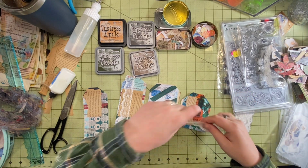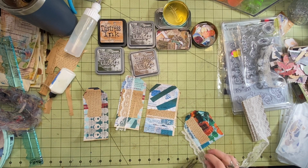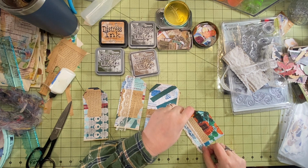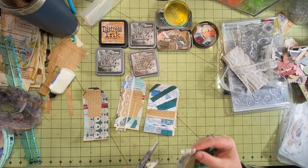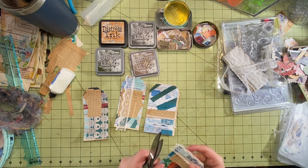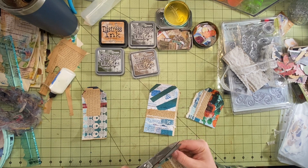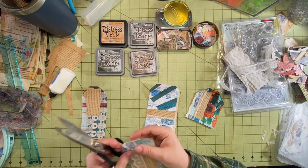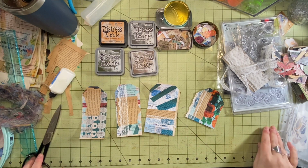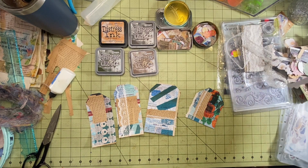This has got some beautiful flowers on it, so I think I might do some lace kind of on the edge along that background going this way. So let's do that. Okay. So that's background and texture. I'm just going to trim the edges on these so that it fits the tag. All right. Now I might still add a little bit of lace underneath whatever the main element is, so I'm going to keep that as an open possibility.